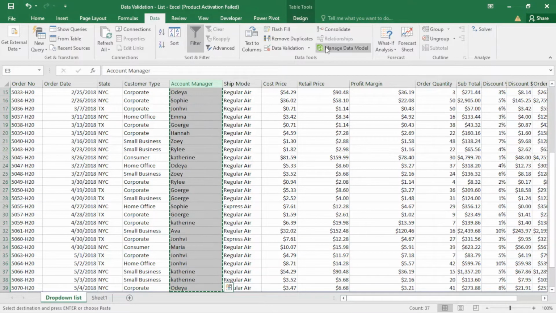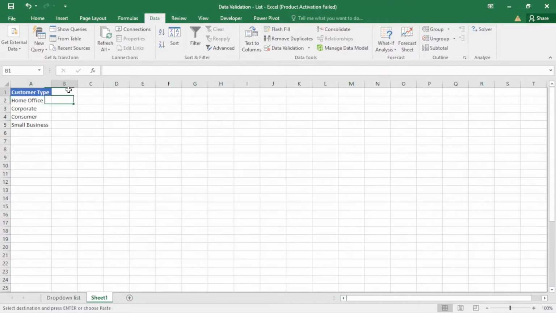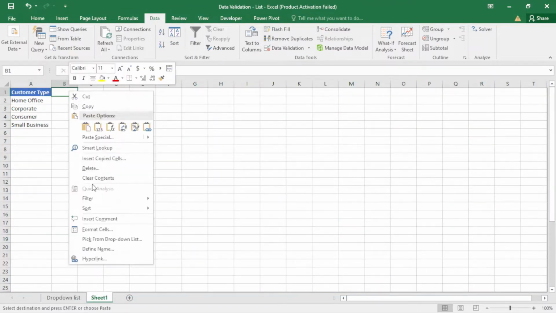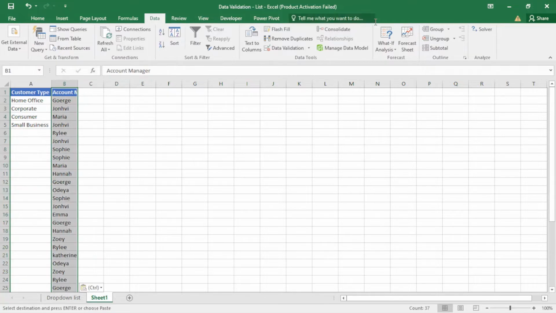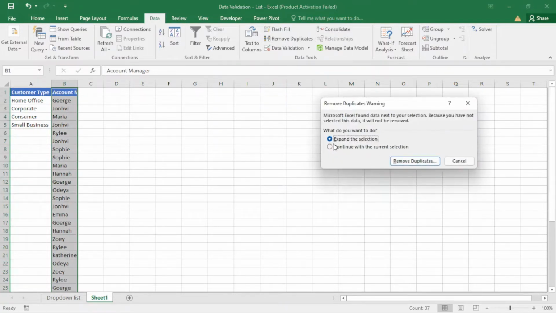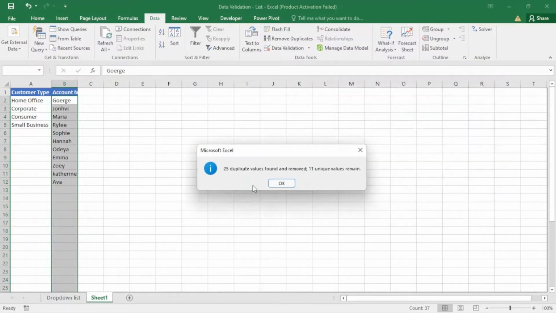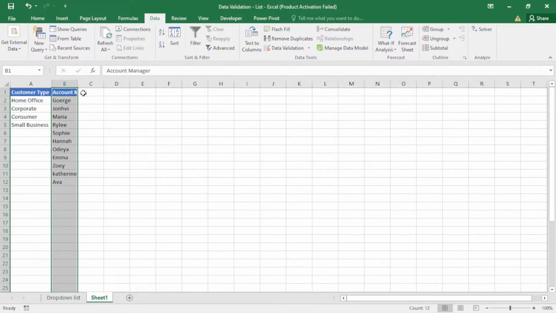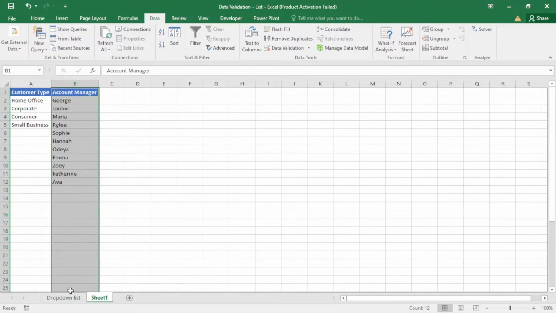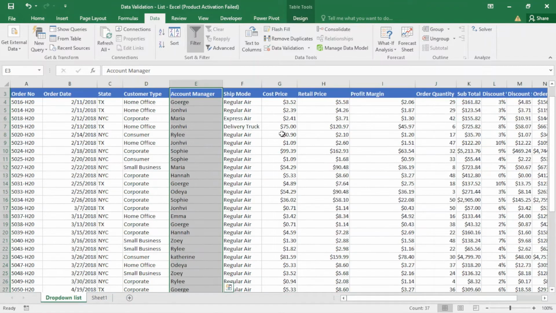Control C, and I come to the next sheet and paste. Come here to remove duplicates, yes, continue with the selection, and my data has a header, so okay and okay. So I do that for shift mode also.